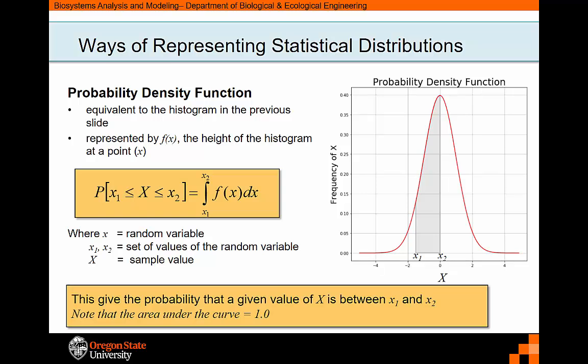For this histogram, again we see that we are more likely to observe intermediate values of x, where most of the area under the curve is, and are less likely to see values at the lower or higher end of the range of x, where there isn't much area under the histogram curve.